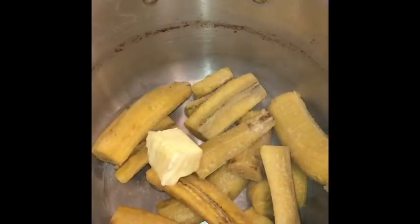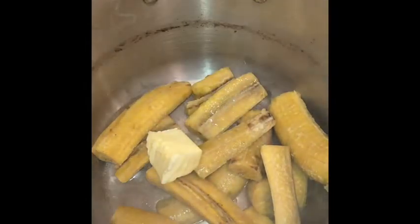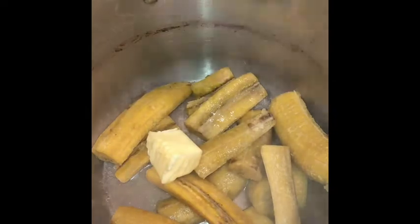Okay, we are ready to start mashing. I'm just going to add a little bit of salt. I do have about 2 tablespoons of butter. Now, you have a little reserve of your plátano water. You're going to want to use some of that. Okay? Throw a little bit in there. And then you just start mashing.